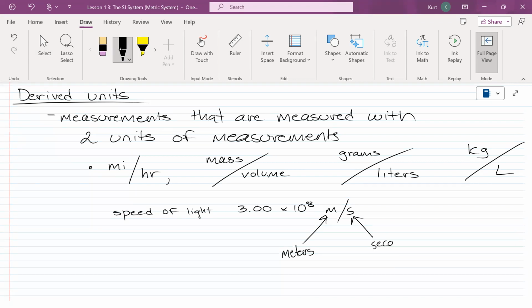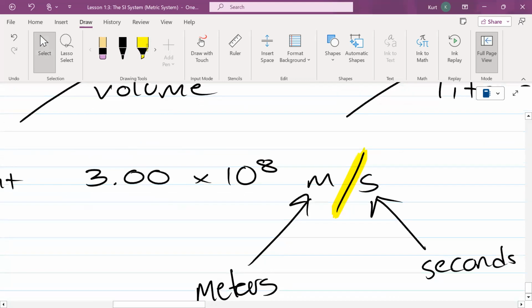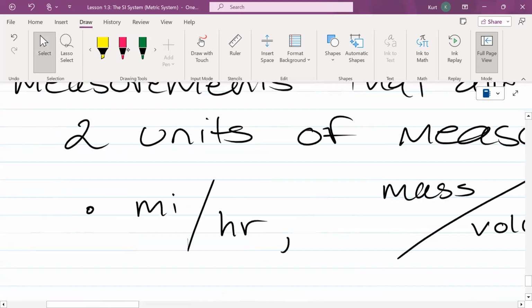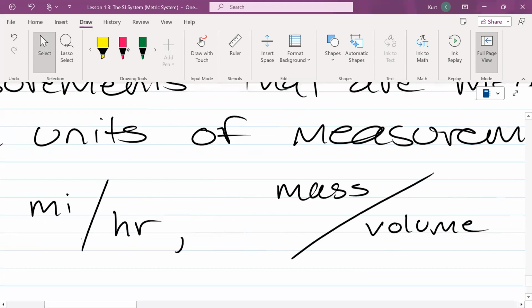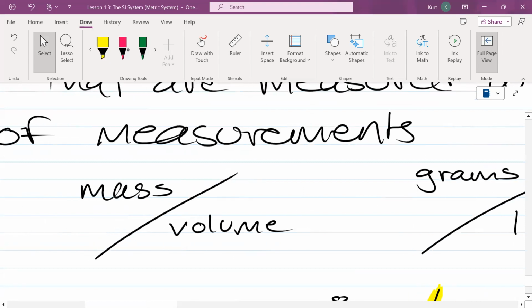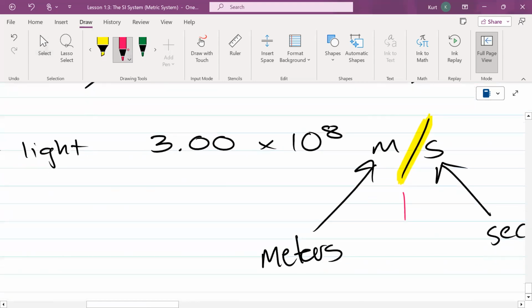Seconds. Now, do you guys know what to say when you see this division symbol? This is one of those little teeny tiny things that you may not know, but I want you to definitely know. What do you say if you're driving and you're going miles blank hour? What do you say? Per. P-E-R. Whenever you guys see that, I need you to say per. Sound like a cat. That's just one of those little ticky-tacky things I need you to know.